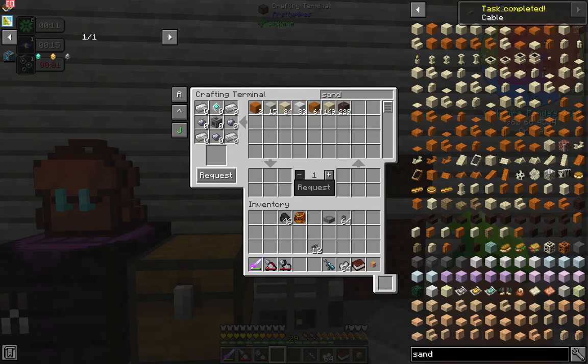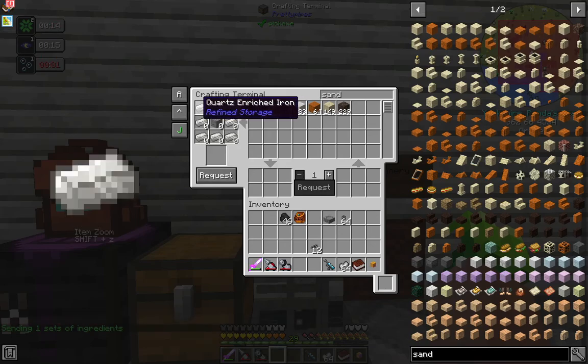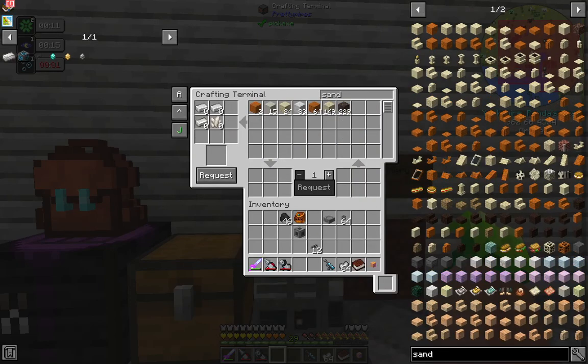So we've got our cables. What we need is a machine casing, which is a bit more of this quartz enriched iron. Quartz enriched iron, I'm going to make a chunk of it as well. So we'll get that there. Let's get some of this made. 1 quartz, 3 iron. Yeah, didn't mean to press that one. I meant to press control instead, so it went up by 10s.